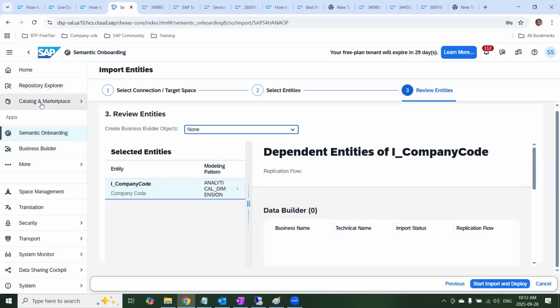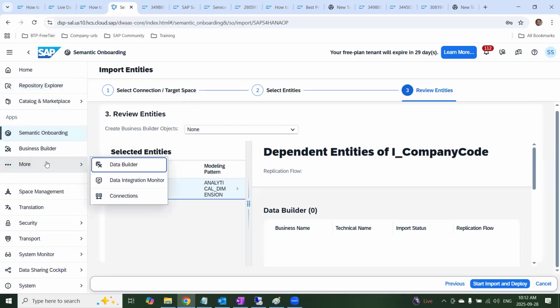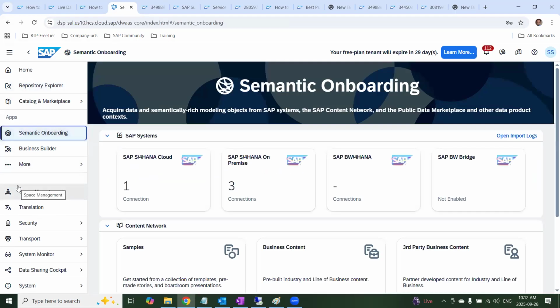So the place where you can do it is 10 12. Sorry, I forgot, what is this, the semantic onboarding. Samples, business content.